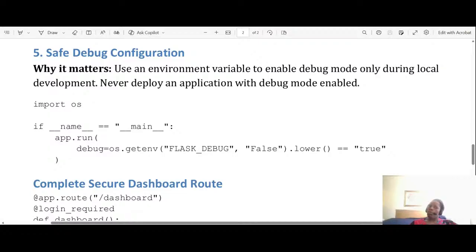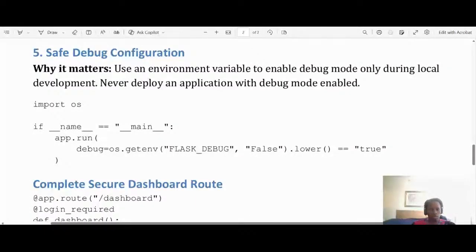So we're going to import os. And then if the name equals main, then we want to run the app, and the Flask debug has to be false. That's what we want to do.